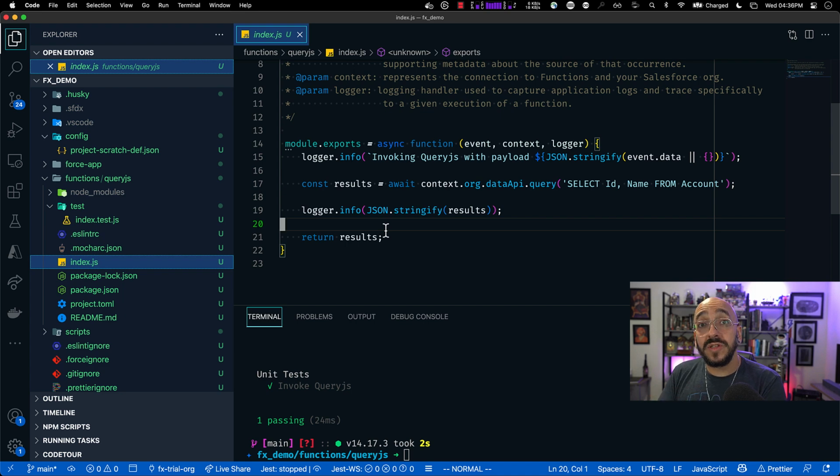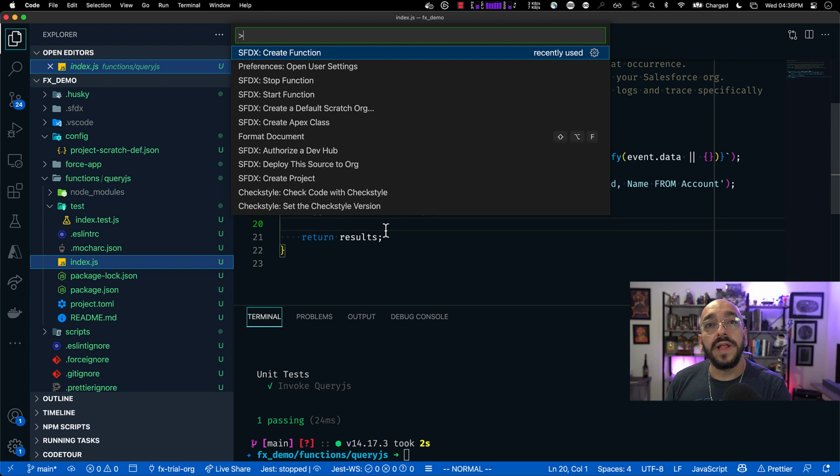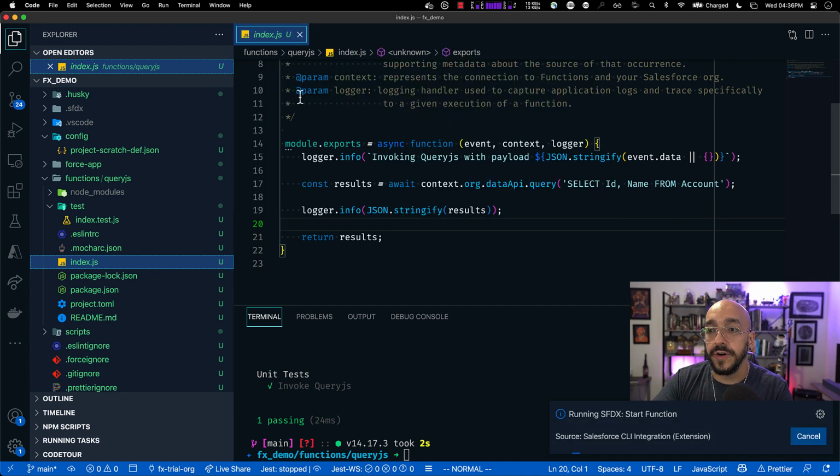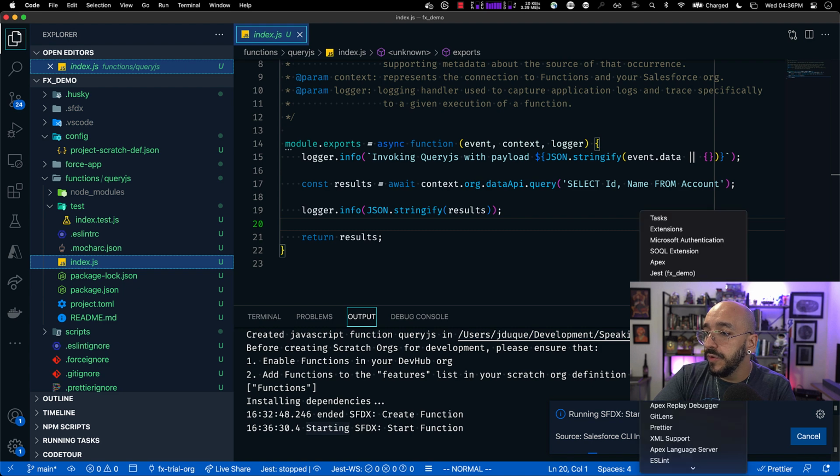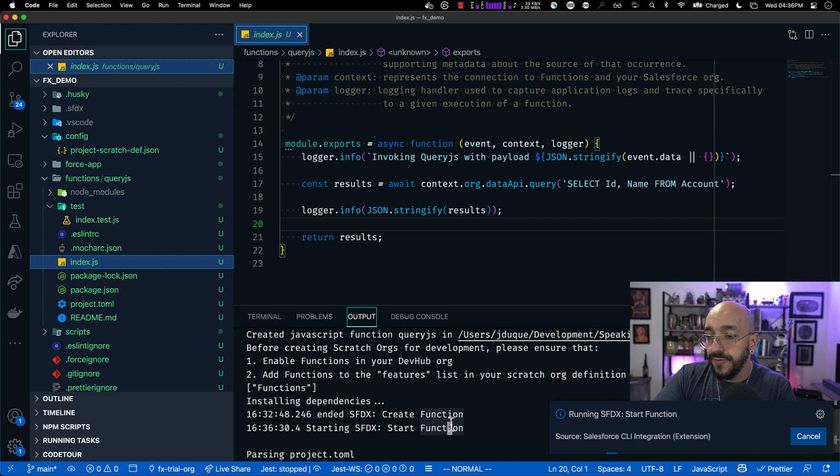How can we start the function from Visual Studio Code? The same. Opening the command palette using Command-Shift-P and selecting start function. And this is going to pretty much start the function.